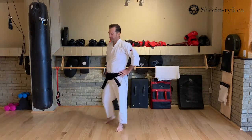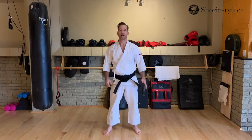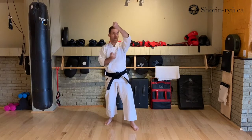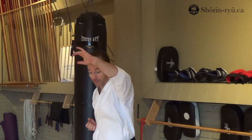Breathe. Same thing, but now we're going to do jodan uke, or high block. Attack coming in, we're going to be stepping back. Jodan uke, jodan tsuki. Okay? So high block, high punch. Imagine that someone your size is attacking and they're sort of aiming for your nose or something. They're trying to come in and, you know, bop you in the face. So you're stepping back, right? Scooching back and countering, okay?